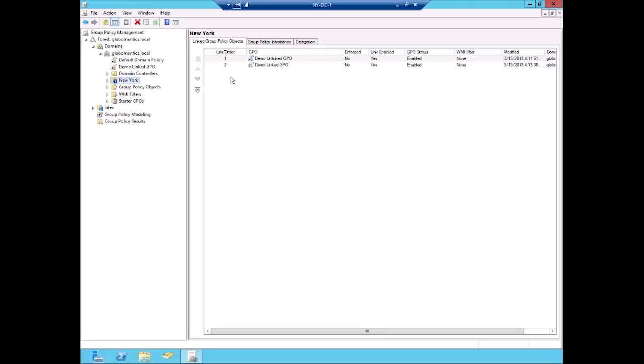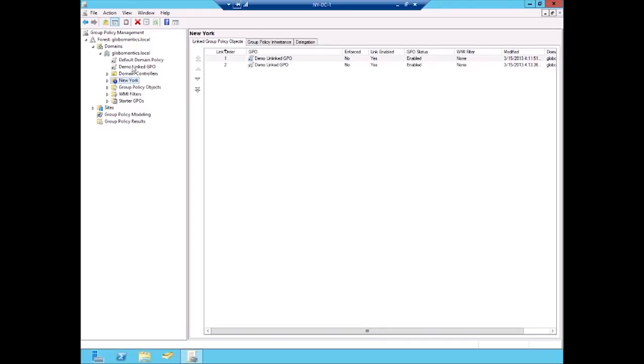Now, another exception that we have is something called enforced. Another term for enforced, if you go back to the Windows Server 2003 days or Windows 2000 days, was no override. But now it's called enforced. This is something you would typically do higher up in the hierarchy, so we'll say up at the domain level. Now, you don't do it on the domain itself. You do it on a link. I know this can be a little tedious, but you have to know the specifics. Block inheritance is done on the container. Enforced is done on a link.